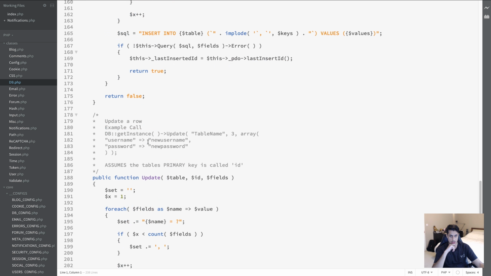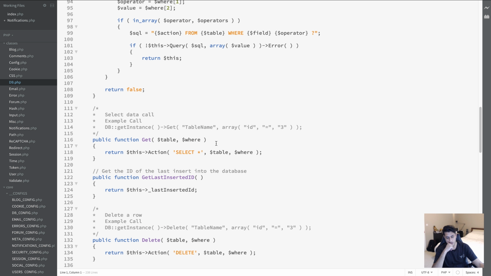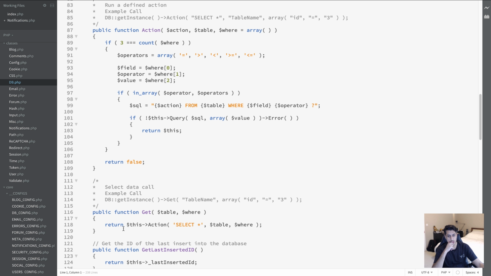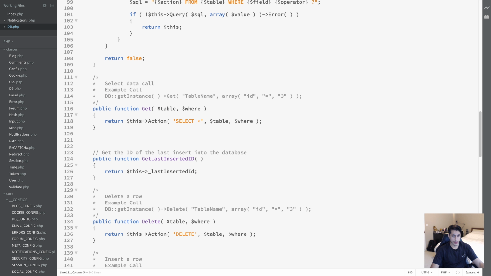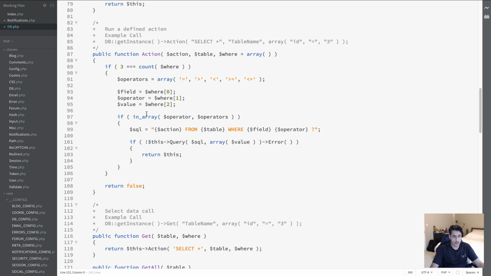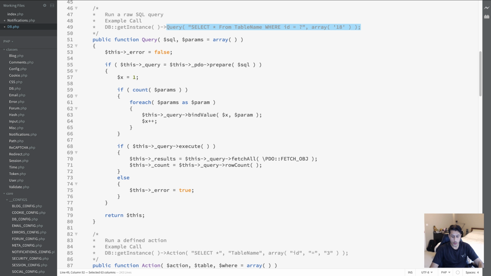It doesn't seem like I've got a method for just getting everything. Doesn't seem so. I'm going to create a method then. So I'm going to call it public function getAll, and this will just take the table, like so, and this in turn will just call the query method.